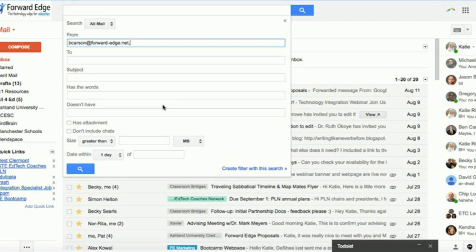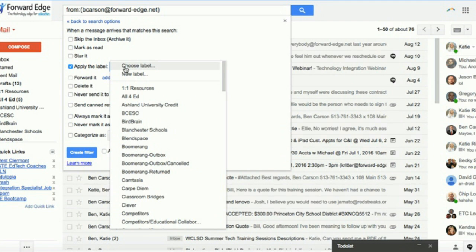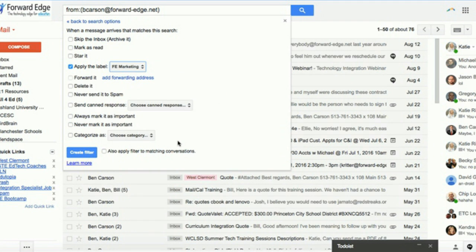To set up your filter, you will establish the parameters or conditions that you want set for the email, and then you'll click Create Filter with this search at the very bottom. On the next screen, you'll tell Gmail what to do with that email. The one that I usually pick is to apply a certain label based on a sender. That way I never miss an email from that person. If I'm ever going back, I just click the label and boop, there it is. I thought I missed it, but it's in my email. And then you hit Create Filter.